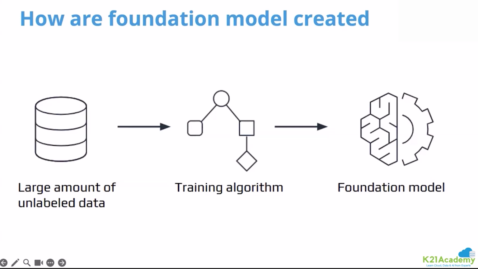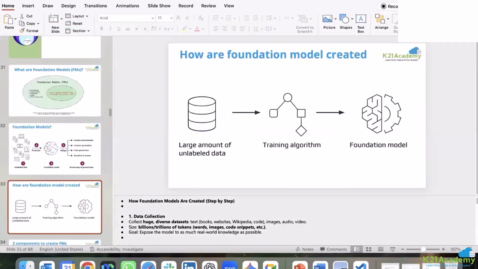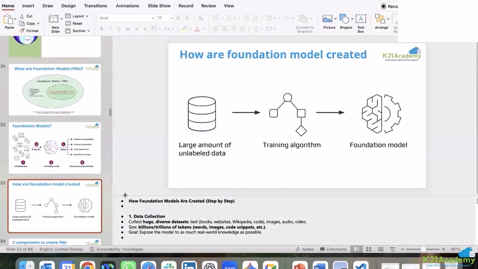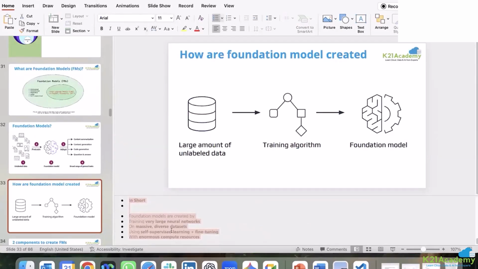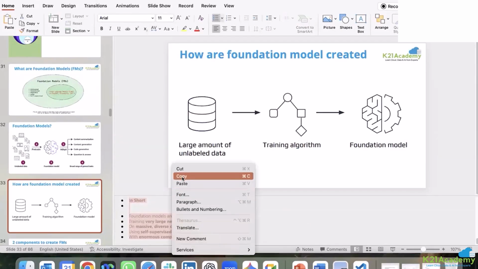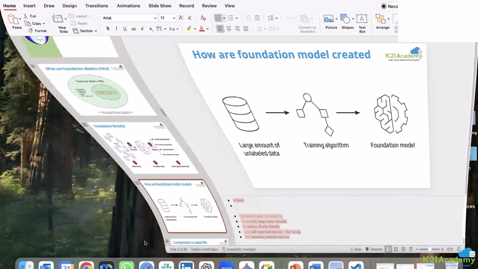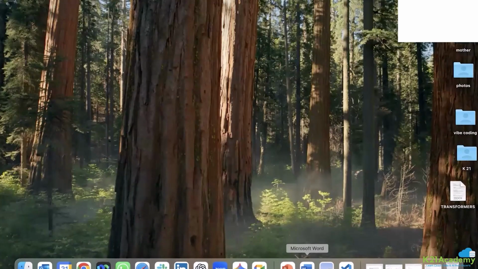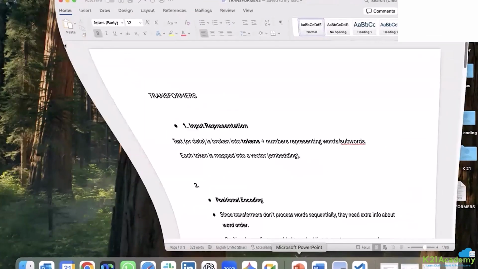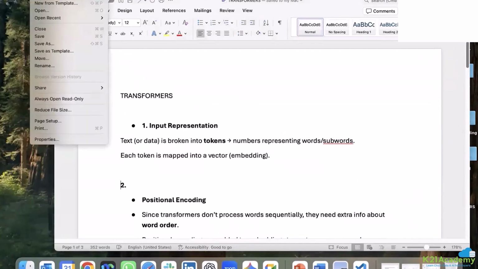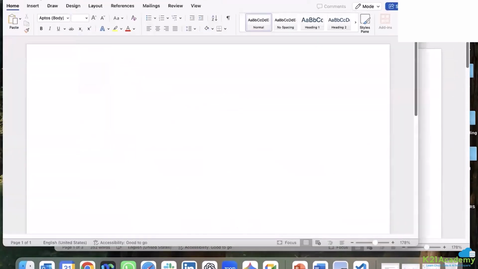So let me just take, this is a very good point. Sorry for that. It is available to me on the Word document, and this is outside. I will just pass this to Sahid so that they can share that with you also, because this may not be available directly for you.